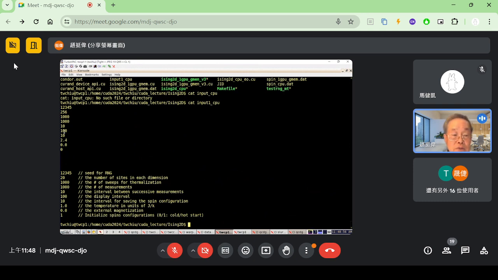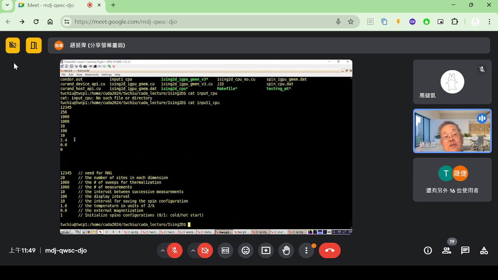The display is every 100 sweeps, so it would display once. The interval for saving the spin configuration is 10, and the temperature is 2.4. So 2.4 is a high temperature.